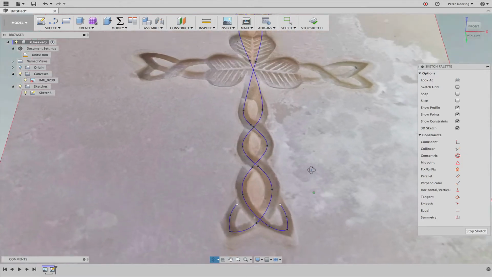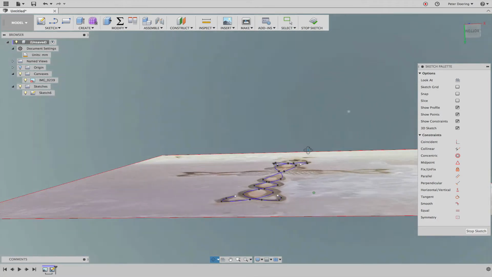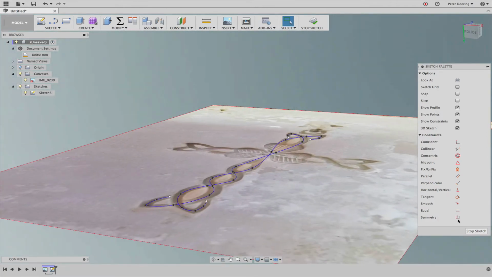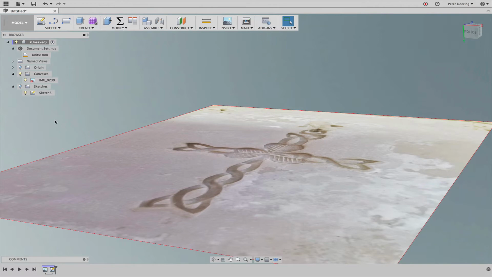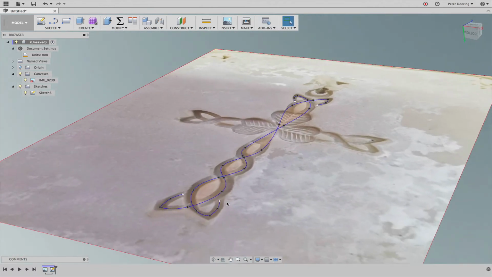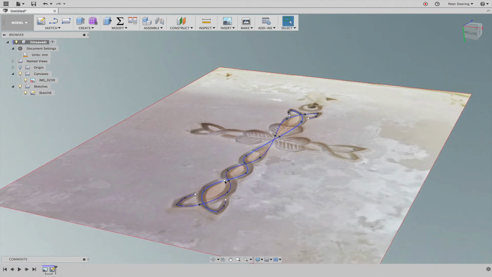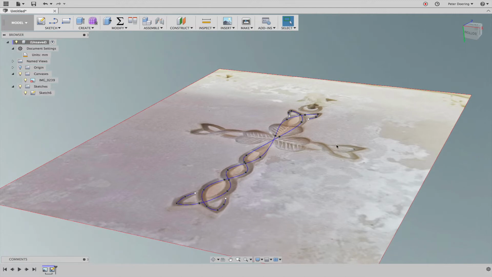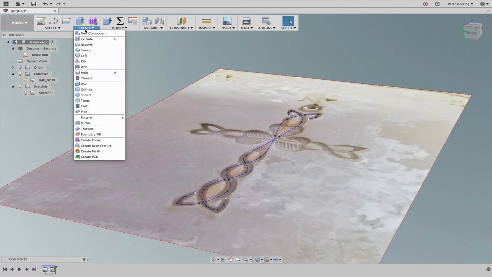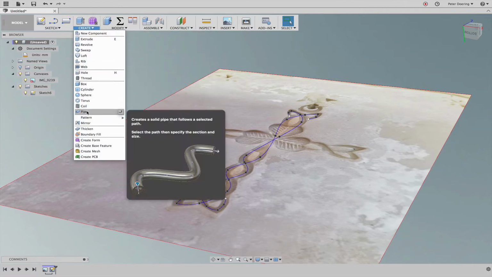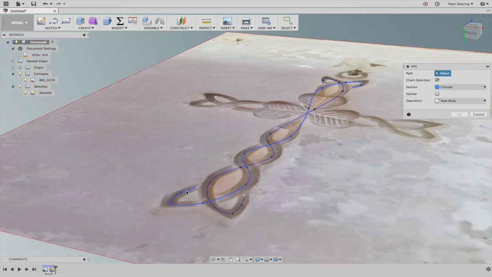So now, if we look at our spline, of course, it's flat on that sketch plane. So what I'm going to do now, in order to determine how far I need to pull these apart in that vertical axis, which in our case is the y-axis, the green axis here, I'm going to simply make a pipe because it's quick, easy, and cheap to do.